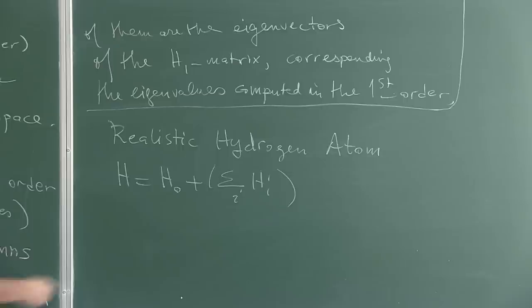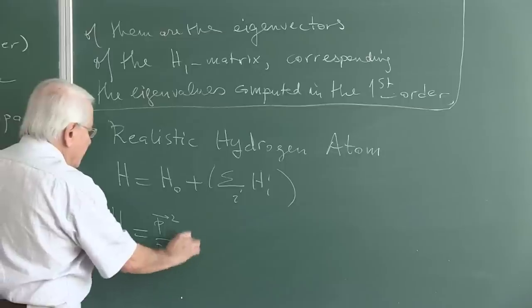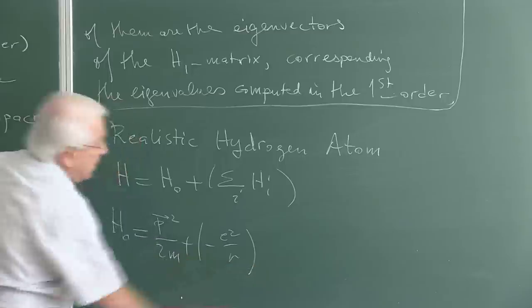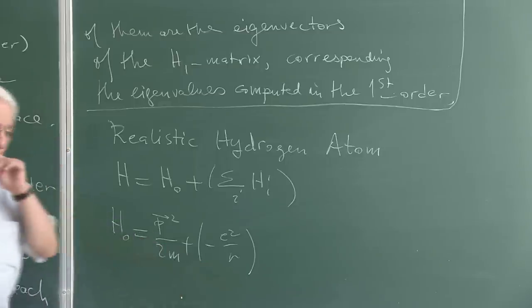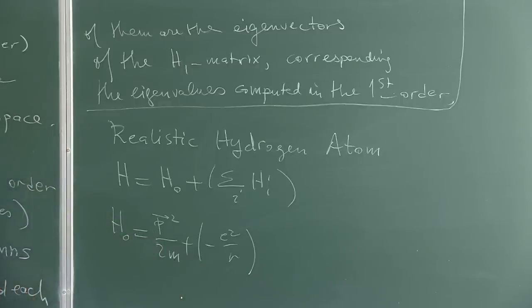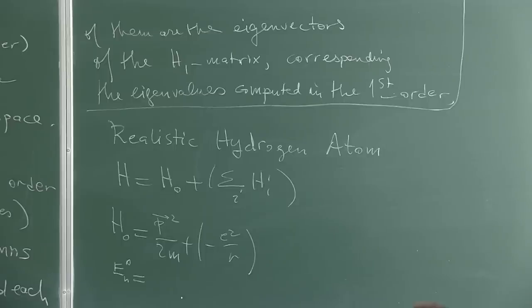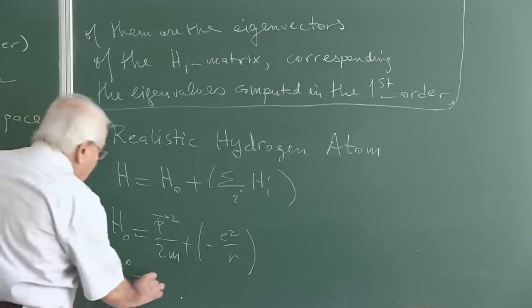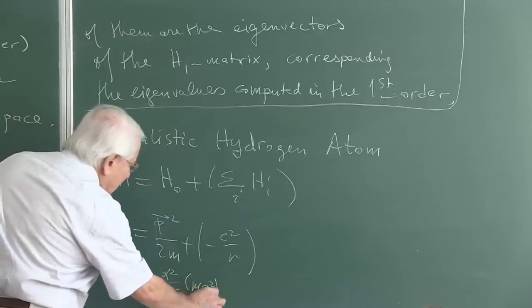That's the job. So this H0 is the Coulomb Hamiltonian, which is P squared over 2m plus the Coulomb potential energy. I write it in this kinetic energy plus potential energy form. And as you all know very well, I have already talked about it at the introduction last week. Let's write the solution of this particular problem by expressing the energy eigenvalues that you find automatically using the Schrodinger equation, for instance. It is minus alpha squared over 2n squared times the rest mass energy of the electron.